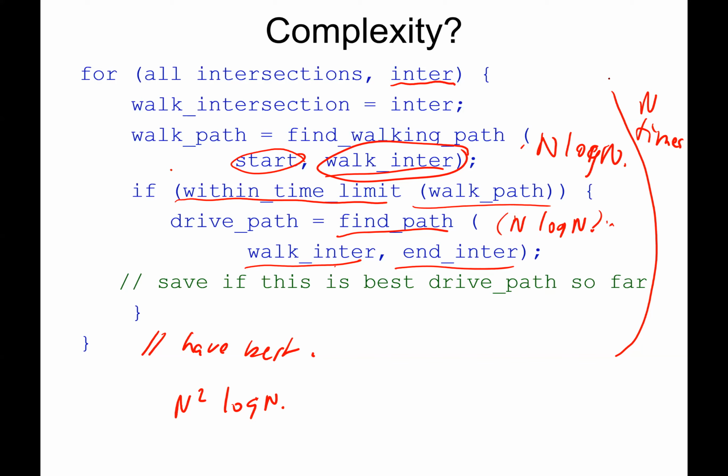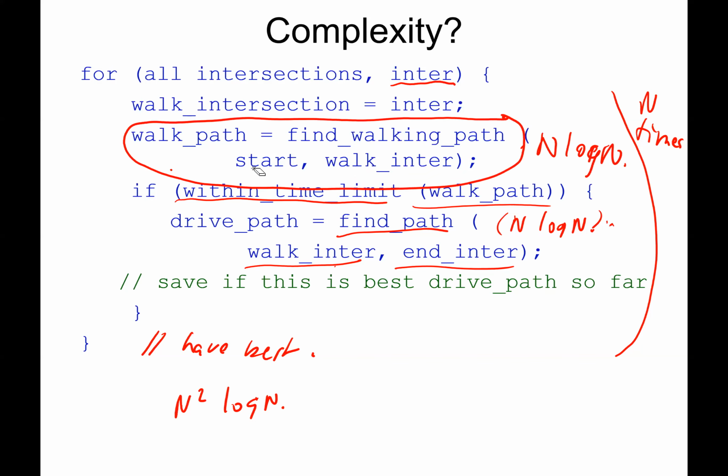Okay, so do we really have... So, Jeremy is saying only the intersections walkable within the time limit. Yep, but that's what we're doing. We are checking that here, but we're checking it by actually invoking this pathfinding algorithm. So this find walking path is checking, are you within the time limit? So I think, Jeremy, are you saying that we don't really need to use that find walking path all the time, like on every single intersection? I think that's what you're saying, but how will you avoid calling it all the time?